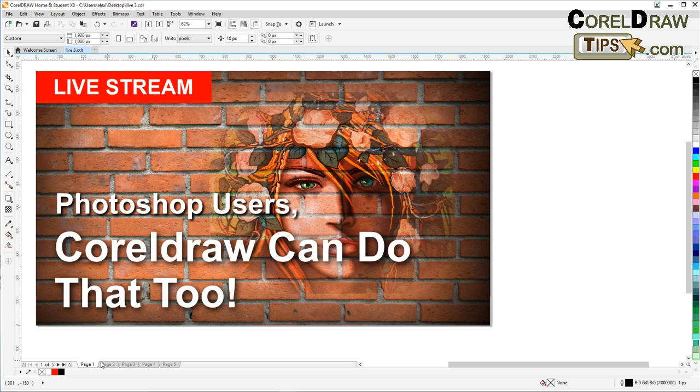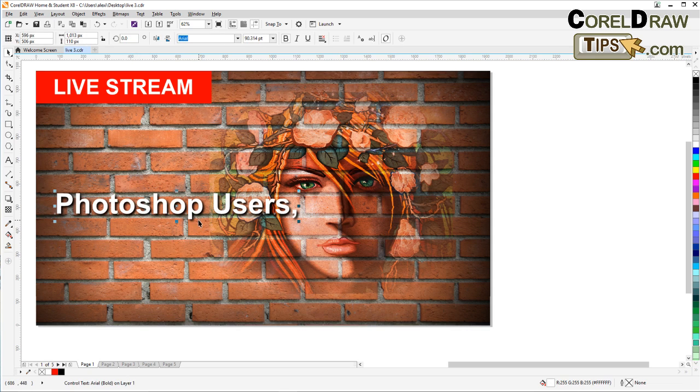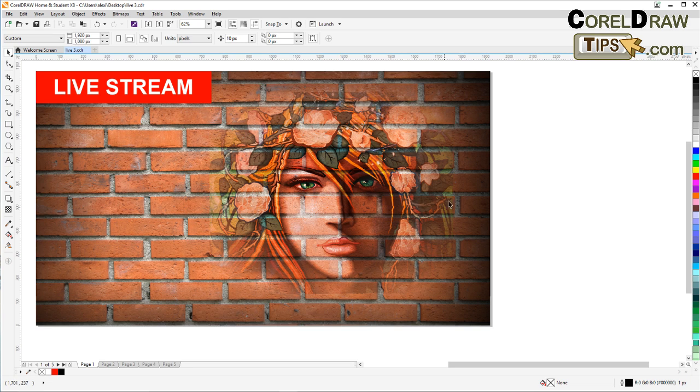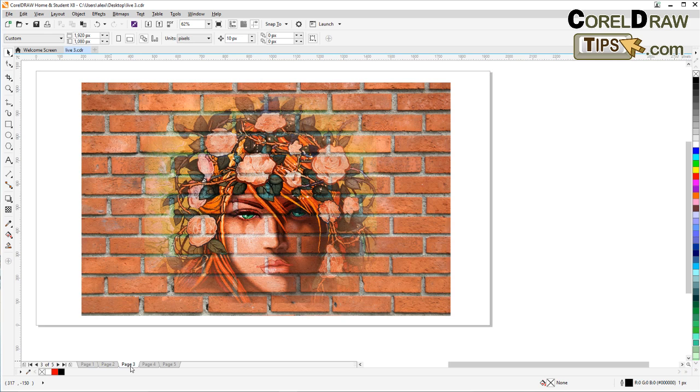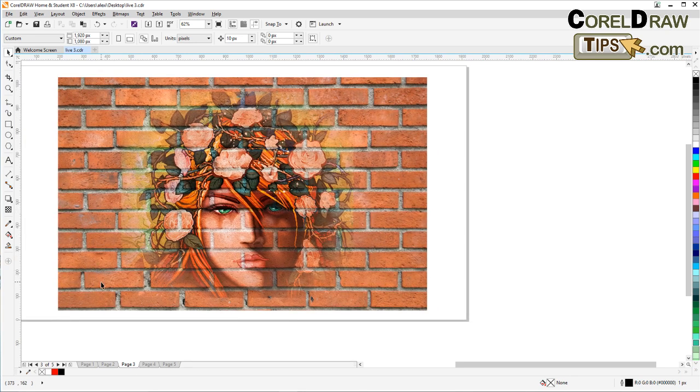But now, if you look at the first one I did, I'm just gonna delete this one. It has this kind of illusion that there's a light there. So that's also very easy to do in CorelDraw.